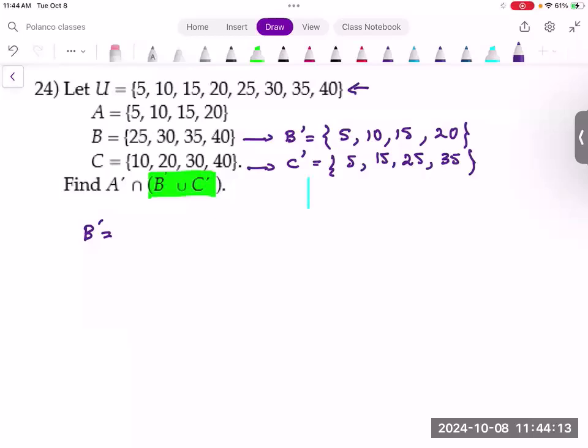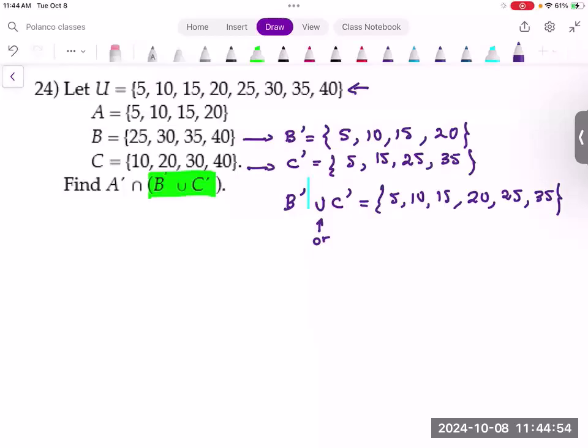Yeah. So now, if I am looking for B prime union C prime, do you remember the union? What this means is OR, right? It means if you see it in one of the sets, you take it. It doesn't have to be repeated. No repetition needed here, right? So basically, you're going to be 5, 10, 15, 20, there is a 20, 25, there is a 25, 30, there is no 30, I don't take it, 35, there is a 35, right? And there is no 40, obviously. We are okay with the B prime union C prime?